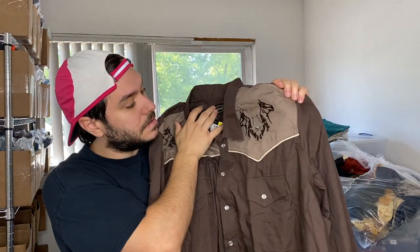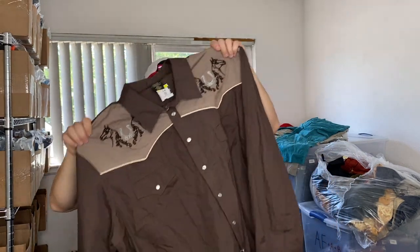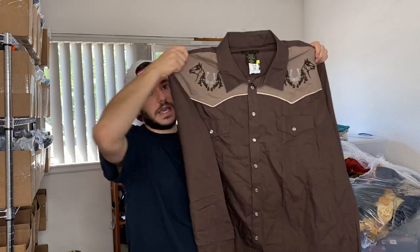A High Noon western shirt — I've sold this brand one time before and it didn't do great. But this one has horses embroidered right here on it, and it's a men's 3XL. A lot of the comps for this brand are like $15, but I think considering the embroidery and the big size, I could get like $25. I paid $7. This was also $7 — the company is Diesel. I sold one of their shirts before for like $18 or $20. This one says XXL but it does not look like an XXL — maybe a slim fit. I'll try to get like $25 for this one.